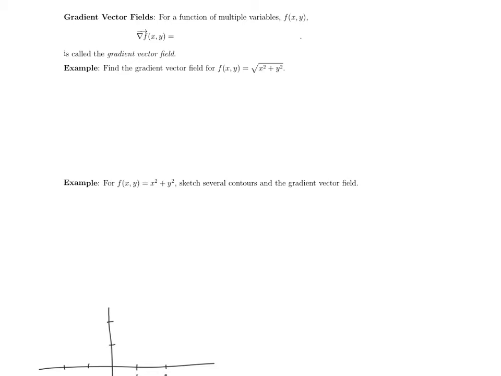future topic. For a function of multiple variables, f of x, y, we define the gradient of f, as we did before, to be a vector, in this case with two entries: partial of f with respect to x, and partial of f with respect to y. And recall, we can extend or generalize this definition to a vector with as many entries as we would like. In this case, we refer to it as the gradient vector field. And furthermore, I'm going to note as well, we call the function f a potential function.